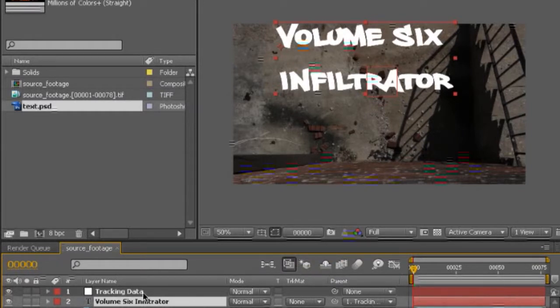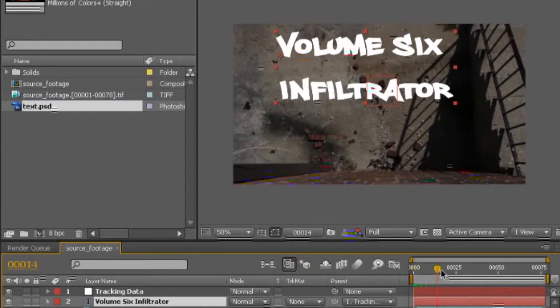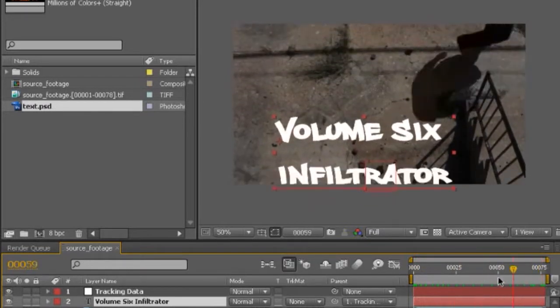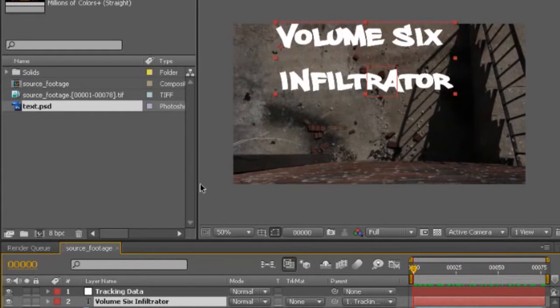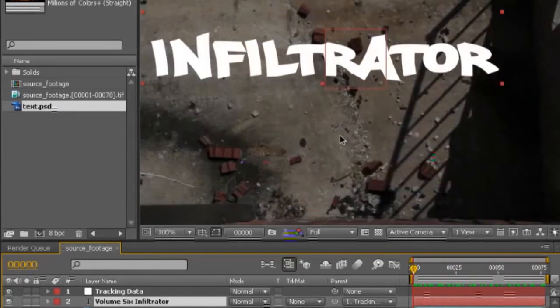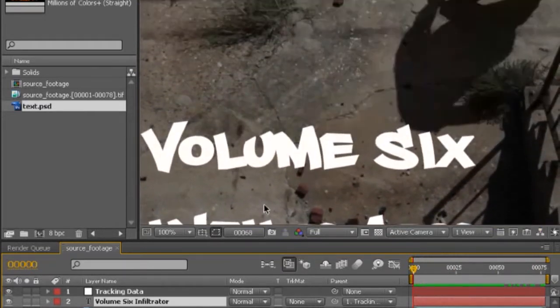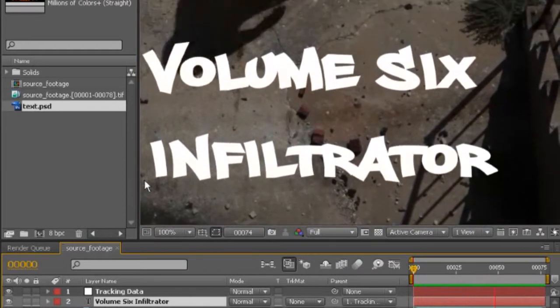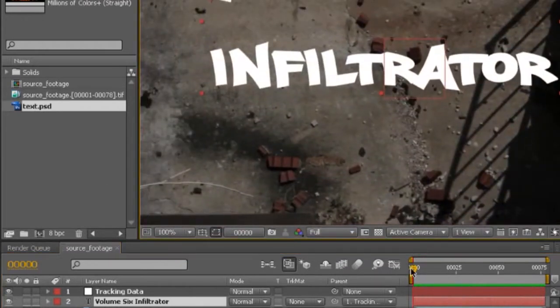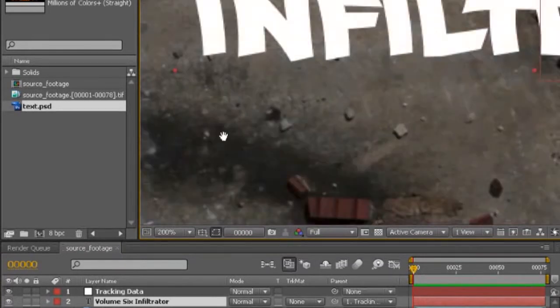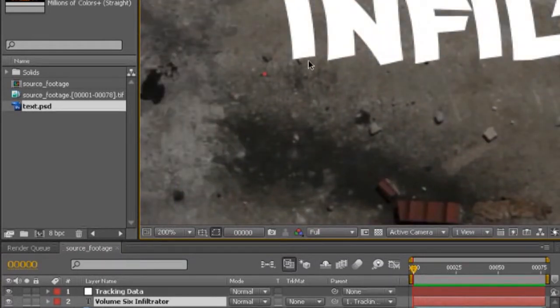So now that the parent of our text layer is this tracking data, we can see that this text layer now moves correctly with our footage. Now this works primarily because our footage movement is very simple and in a single axis. We're not translating our camera around, so we have very little perspective shifting. Now if you highly analyze this footage, you'll notice there's a little bit of perspective drift that we're not getting, which we'll get towards the end of this course.